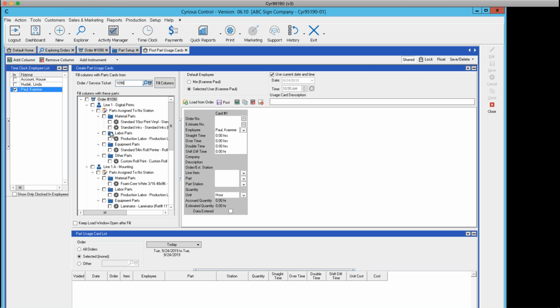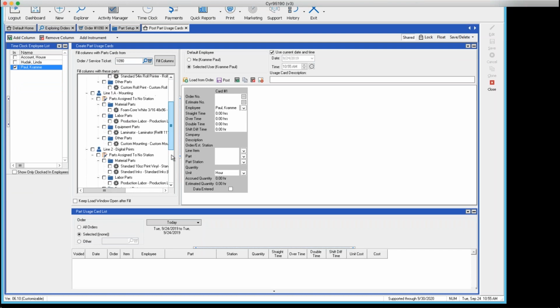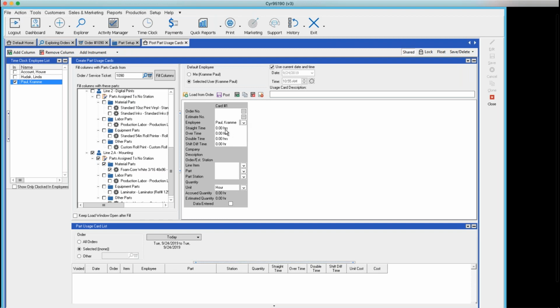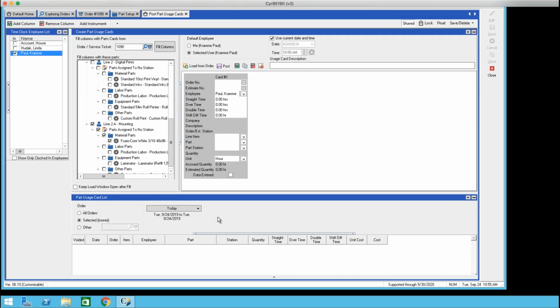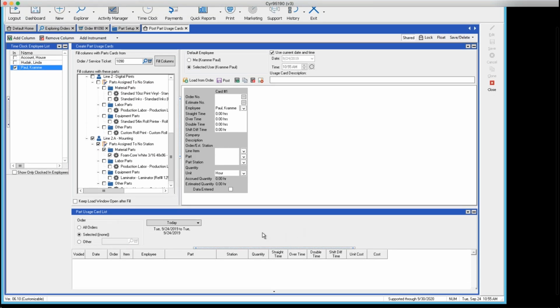So if I wanted to put in here that we used mounting, slide down, choose the foam core. Now I can adjust if, for some reason, we consumed a different amount, looking for the quantity where it says how many it used.